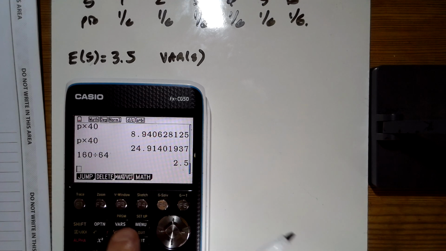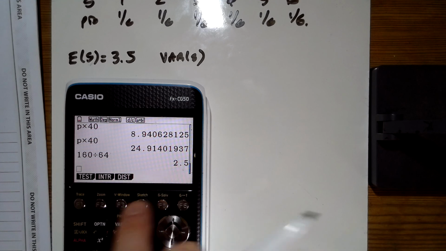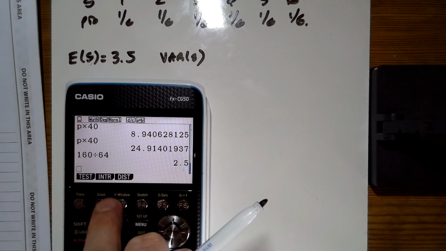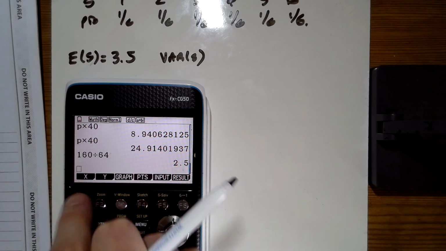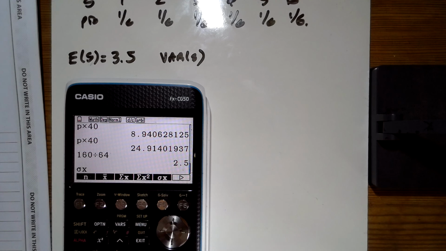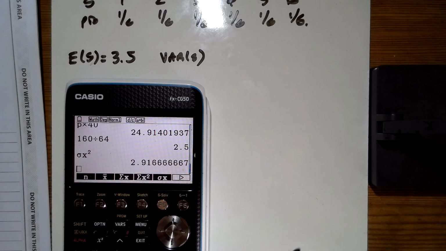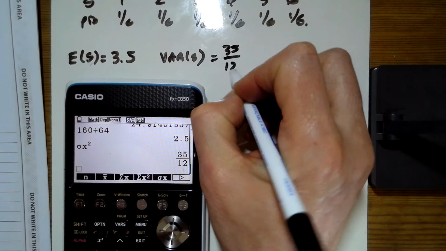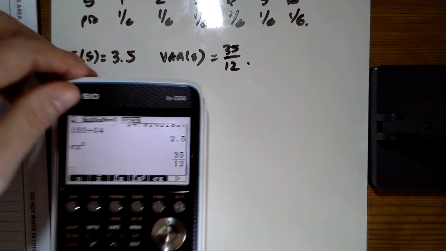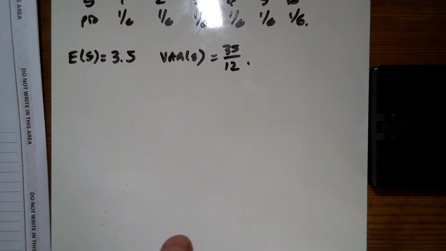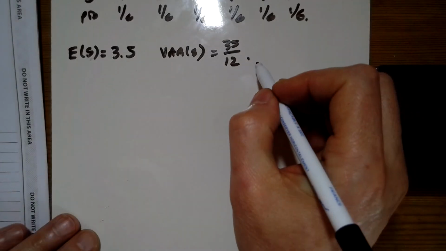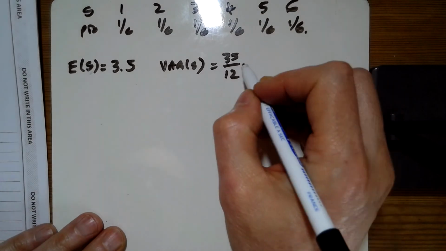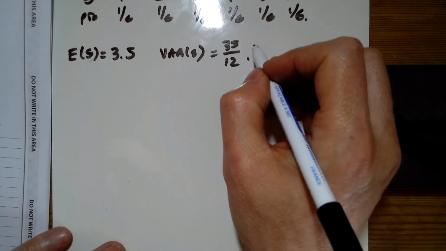Menu 1, bring that back up. Variance statistics result, actually no, wrong one, X variance, and the variance there is 35 over 12. There's actually a formula for that, n squared take away 1 over 12, which I don't remember whether it's in the formula book or not. But, so the variance is that.